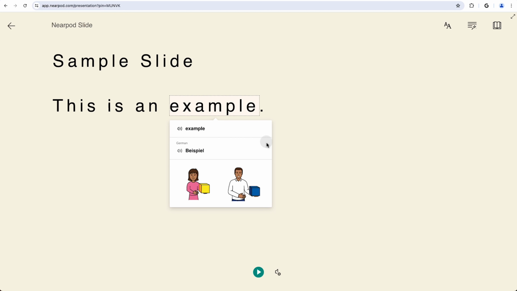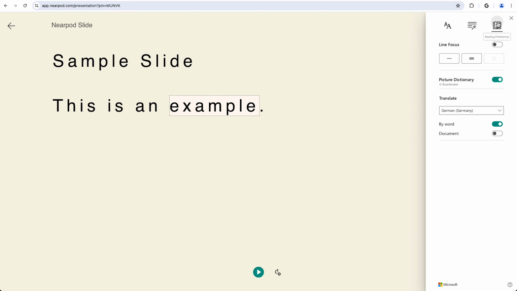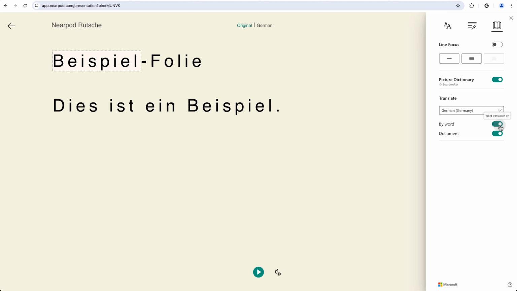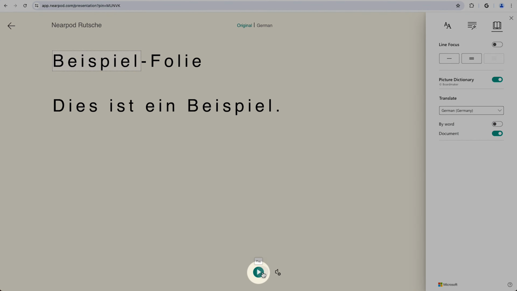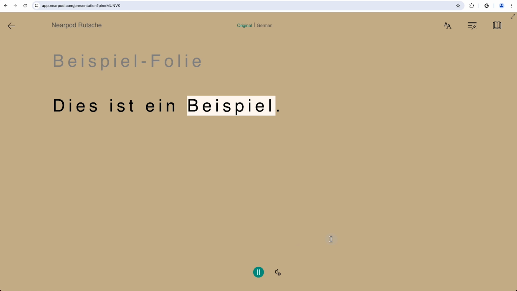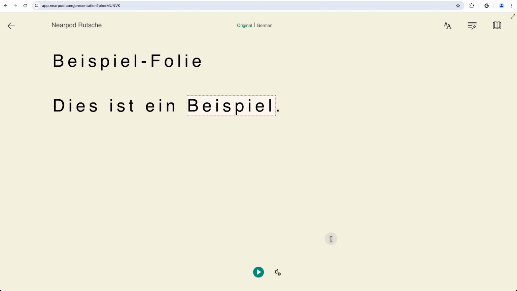But then if I go back to my options in Immersive Reader where we just were, I can also translate the entire slide or the entire document all at once. And so now the whole thing is converted to German. Importantly, I still have the ability to play that content back, but now it's going to be read to me in German rather than English. And that becomes really powerful when you're working with students who maybe aren't even literate in their first language, and you can still get them content by allowing them to have that read back to them in audio format like you see here.